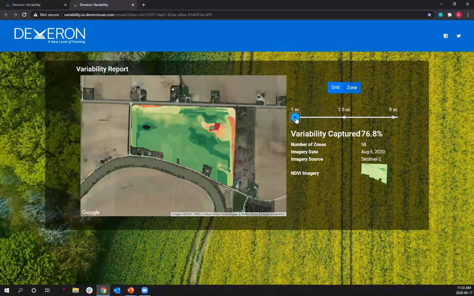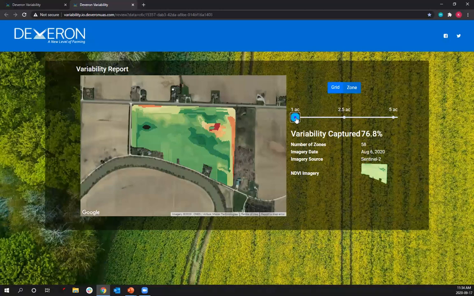So this is just a tool to help have that conversation to see if you have variability, what level do I need to sample at, and just start to show you that every field does have some differences in it, and you do have to manage it differently from farm to farm or from area to area.